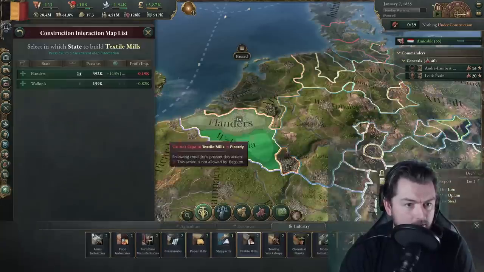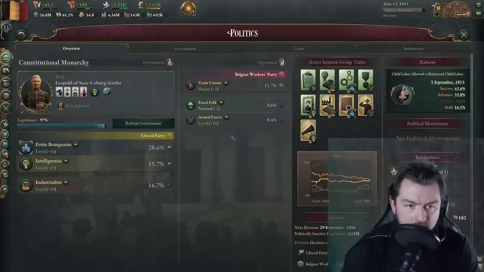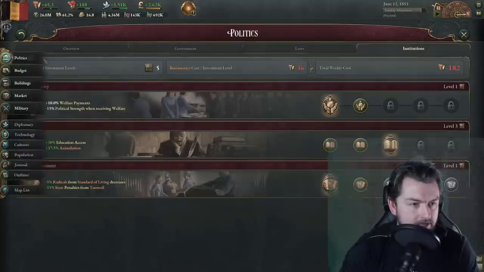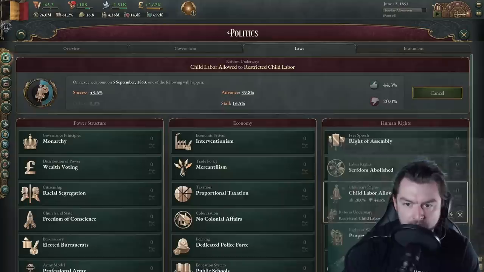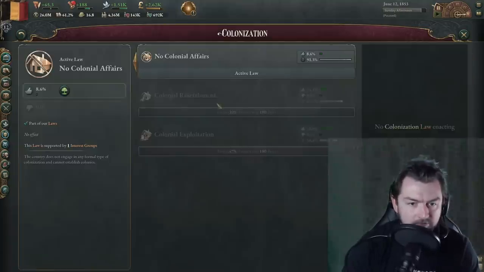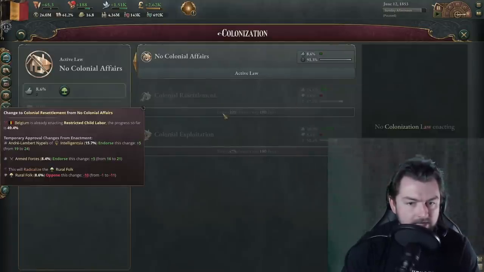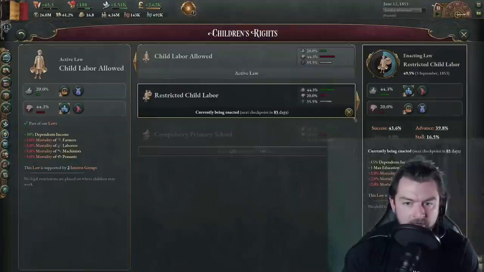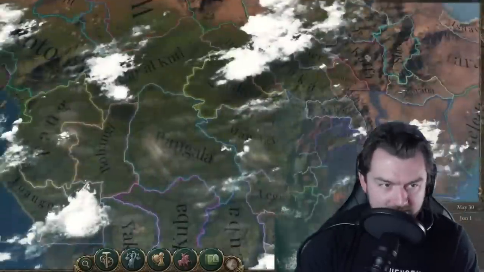Luxury clothing, rather expensive. Wow, okay. All right, now if we want to start doing some colonization, that means we need to go over here to institution, and we don't even have it yet. Go to laws, where is it? No colonial affairs, can we do one of these? No, we can't, why? Oh, because I'm still working on enacting restricted child labor. Now, the children can work for now. We need to colonize. That sounds so bad.